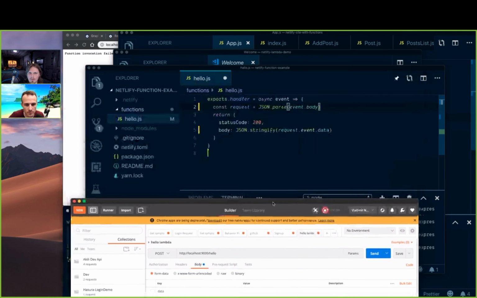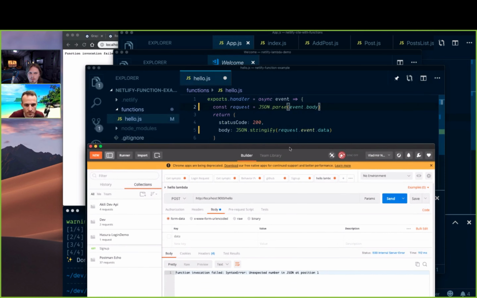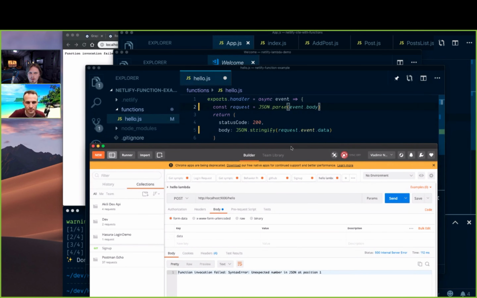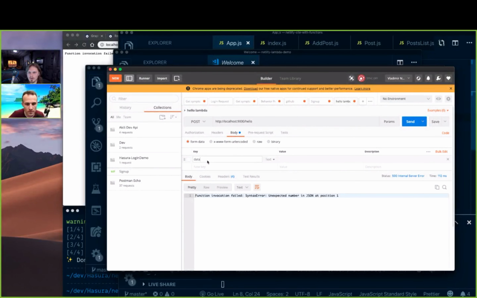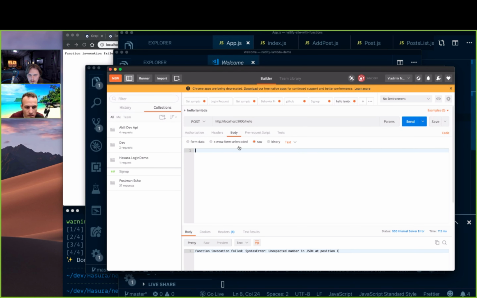Okay, we need event.data, right? Yeah. Well, I think actually what you want isn't form data. Try raw, and change it from text to JSON. Yeah. Okay, there you go.